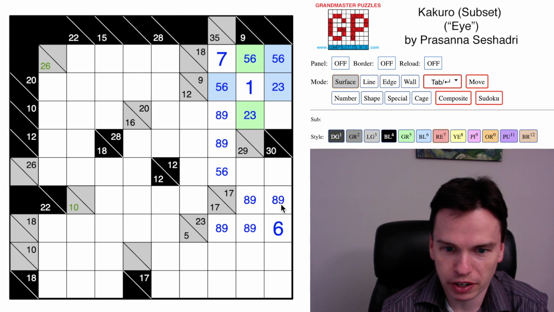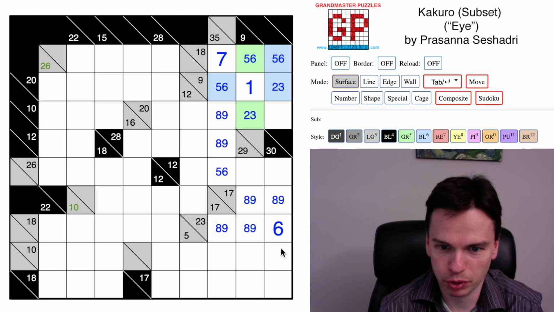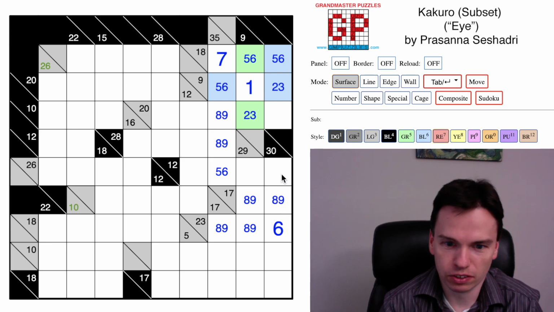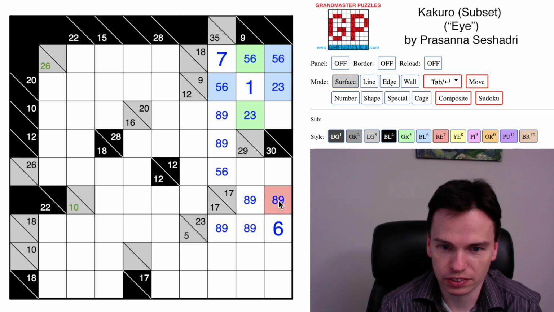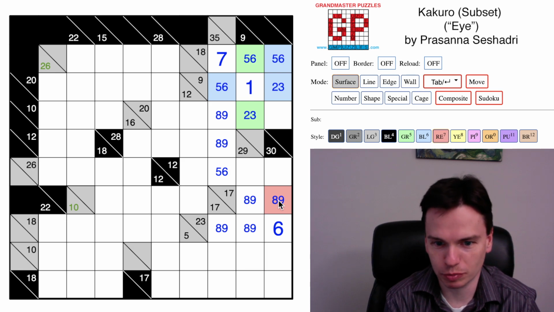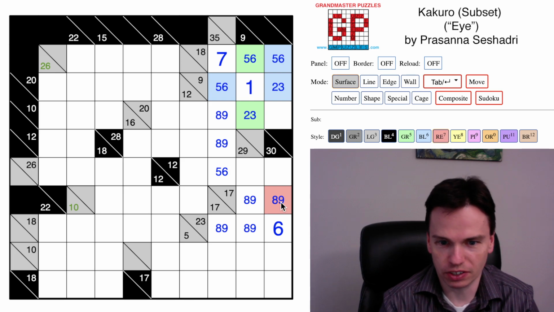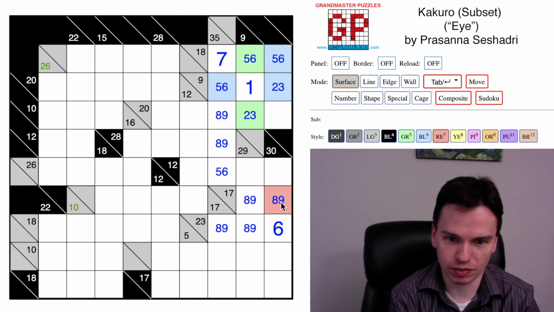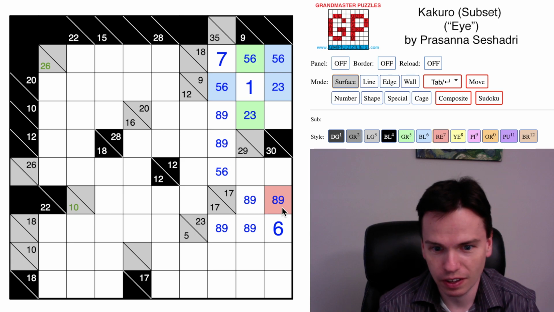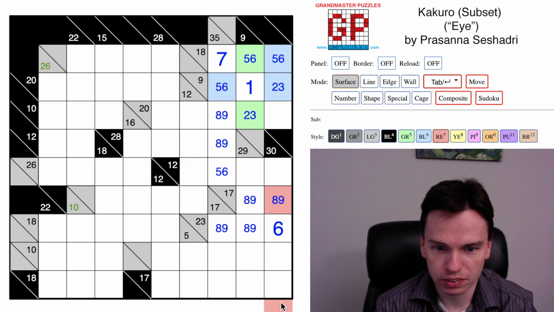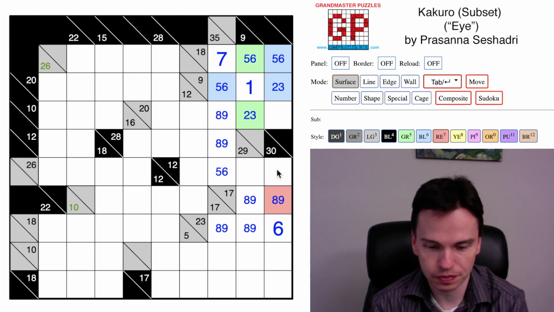The next thing to think about is actually that because we can only take 9 or 8 in this column, but not both of them, we've got a pretty limited set of sums to get all the way to 30. So let's think about what those are. If 8 is the largest digit in this column, so if this cell's an 8, then it has to be 8 plus 7 plus 6 plus 5 plus 4 to get the 30. And if 9 is in the cell, then we have to skip over 8. So we get 9 plus 7 plus 6. That still looks okay. That's 22, and then it's going to be plus 5 plus 3. So in this column, there'll be 3 and 4.